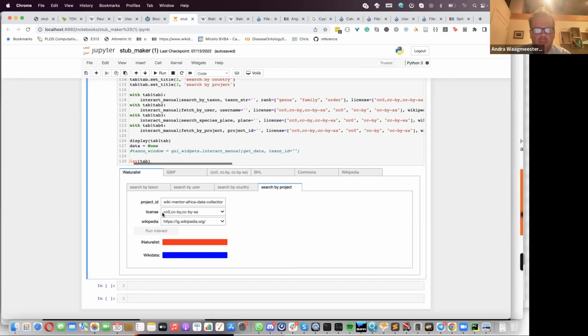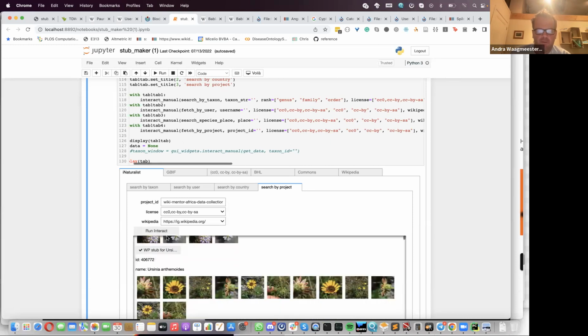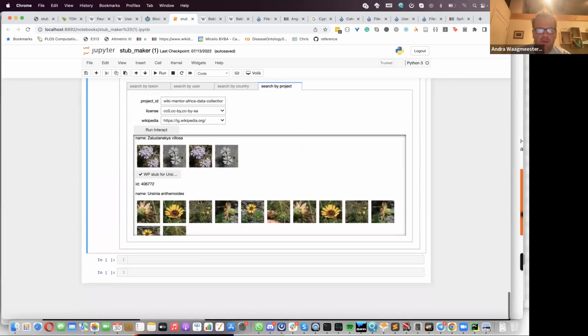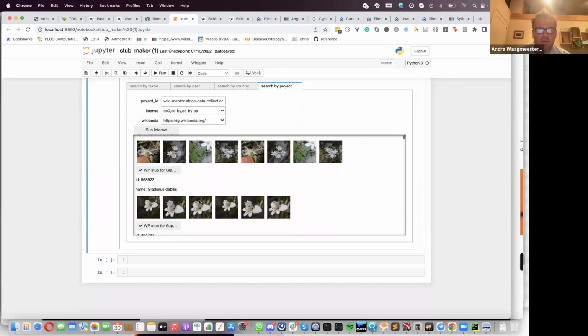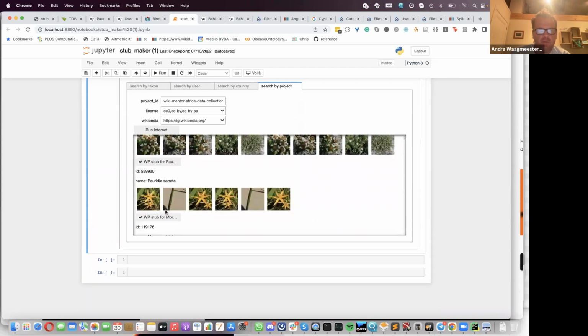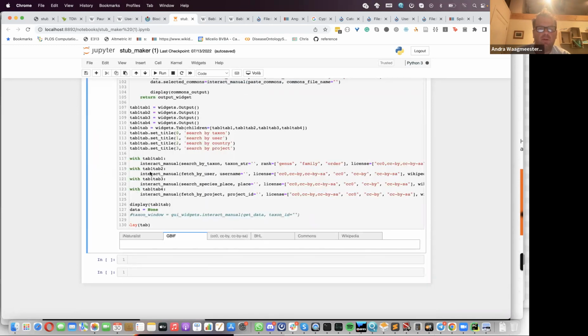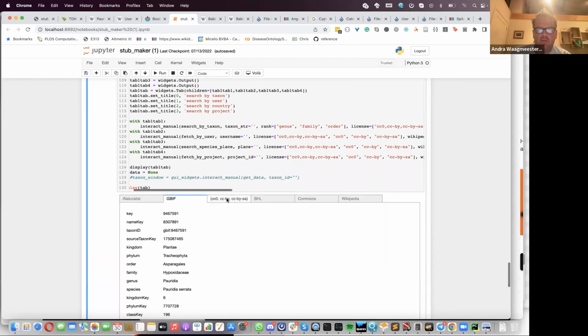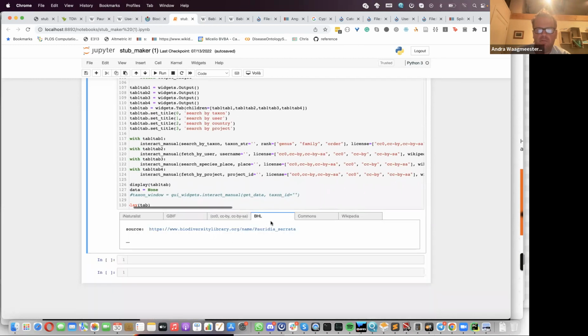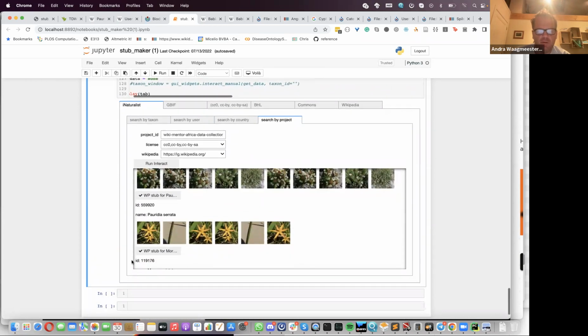Okay, so let's pick, didn't we do, yes, we're going to do this again. So it will go to GBIF. We have the images, we have, oh, this is not going to go well because there is no BHL.